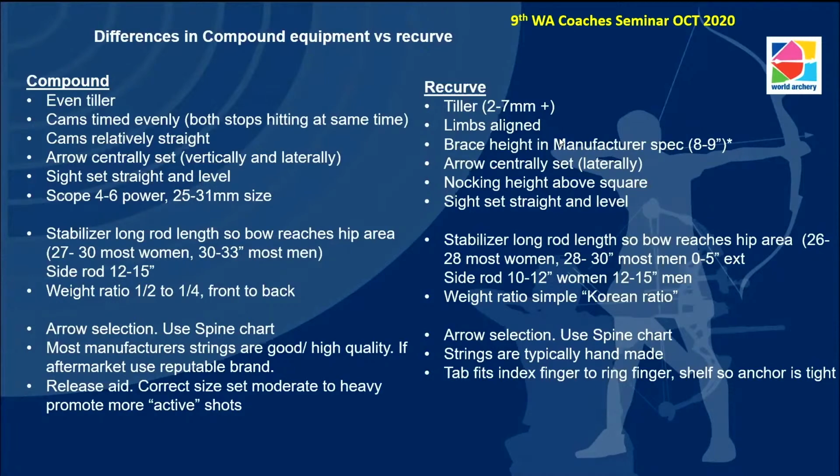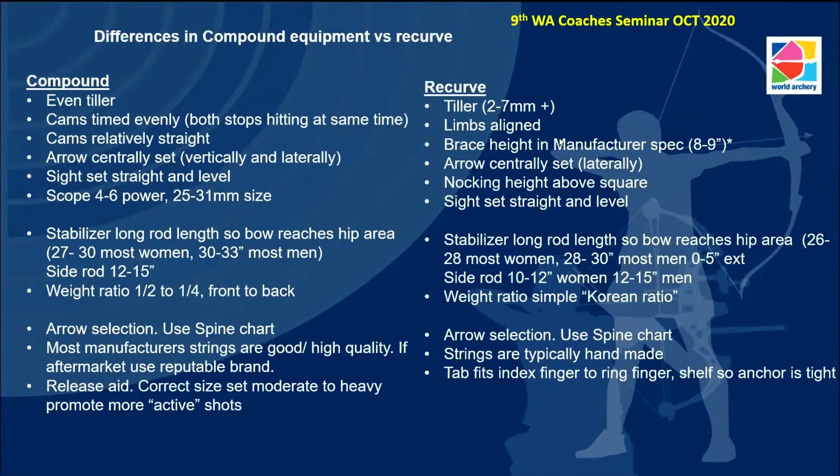In terms of some of the other stuff with the compounds, the stabilizer setups and the arrow setups, I try and do the exact same for both. The stabilizers with the compound is a little bit more interesting around the stabilizer weight. I'm much for a simpler, lighter setup than I am for a heavier setup. That typically is something that is a bit more interesting in today's compound world. Even the recurvers are starting to get more weights on their stabilizers.